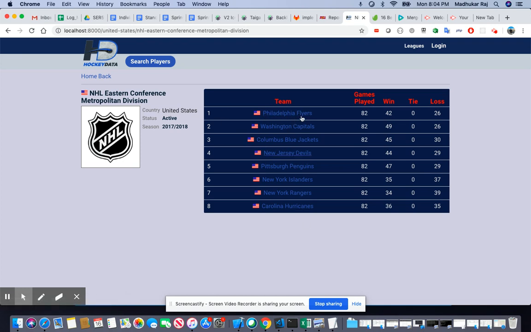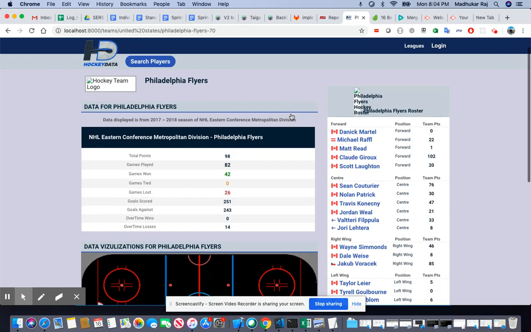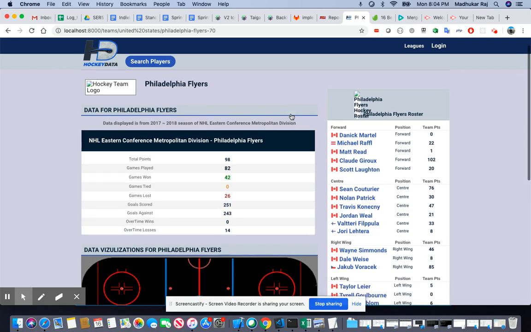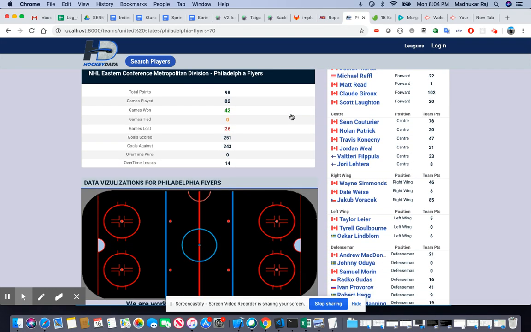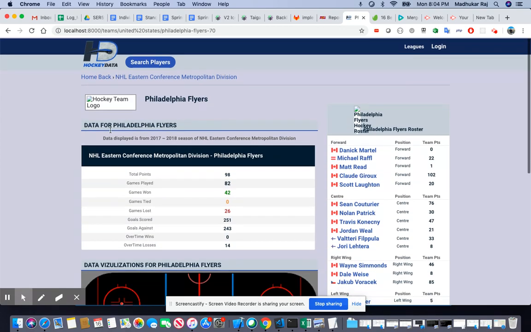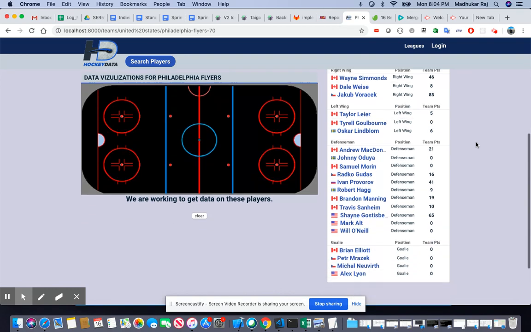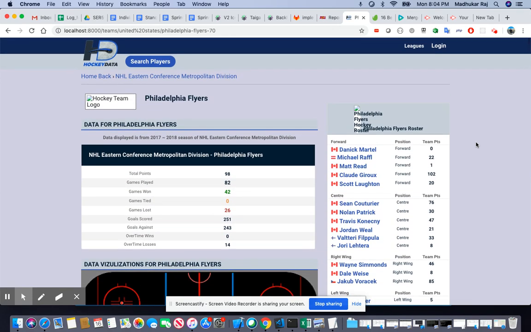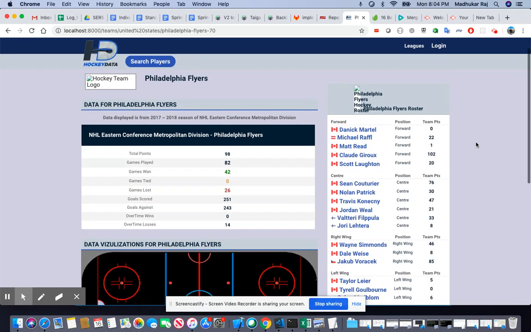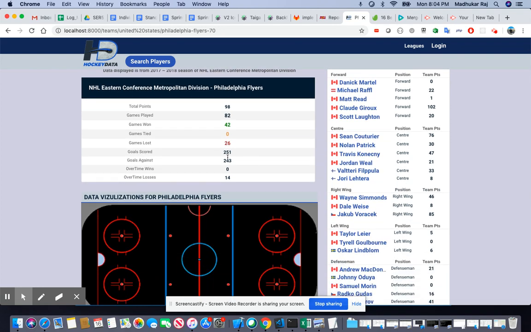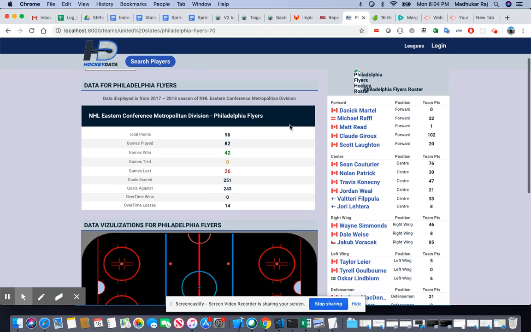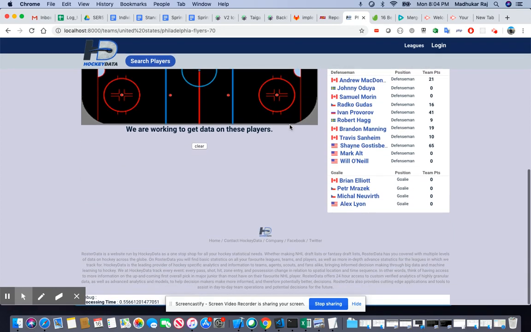The next major thing we worked on this sprint is this: you can see these are the tables which list all of the teams of a particular league. Once I click on Philadelphia Flyers, in Sprint 2, the focus of Sprint 3 was also to figure out why the data was not displayed. All this data which you can see on the page was not available in the Sprint 2 product. So we figured out what was happening there. We found a module, the team and players module, where we made some changes, and now we were able to make it display here.